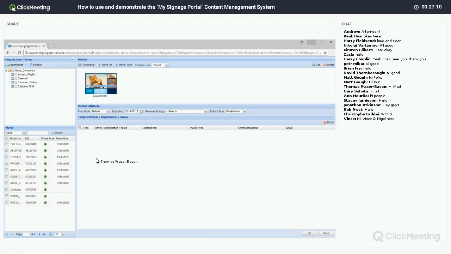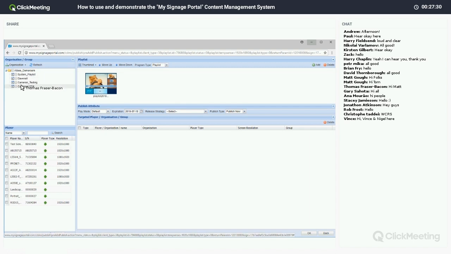that then takes me back to the publishing screen. Now, at the top here, you'll see there's different organizations. Each of you will have your own organization, and then underneath will be your customers' organizations. And then if they've got customers, they can have sub-organizations. This tree at the top here can be as complicated or as simple as it needs to be, basically.